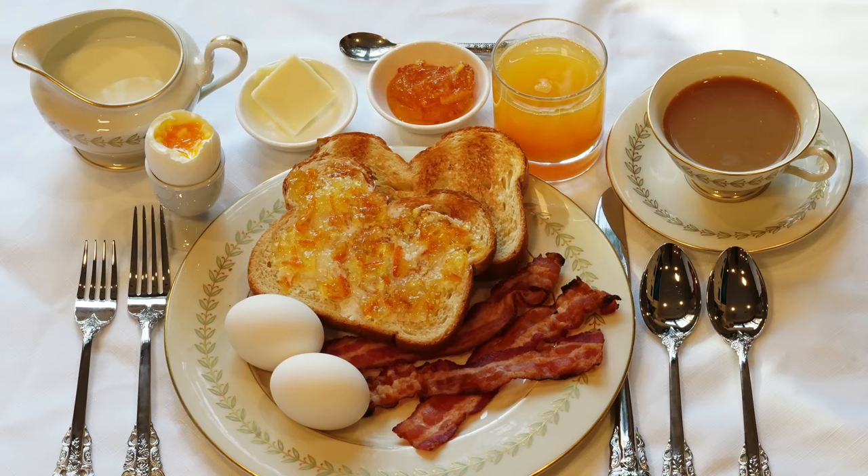And here we are — President Kennedy's last breakfast. I'm going to start with the egg because it's going to get cold fast. Unfortunately I do have an egg white allergy so I'm just going to get some of the yolk. It's definitely a lot more runny than I like my eggs. I don't really like sunny-side up eggs or anything with that runny yolk — it's just not my cup of tea, but it was JFK's, clearly. Next I'm going to try the bacon because I'm hoping I got it nice and crisp per the President's request.